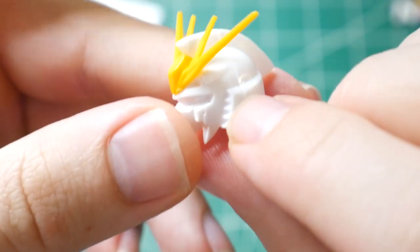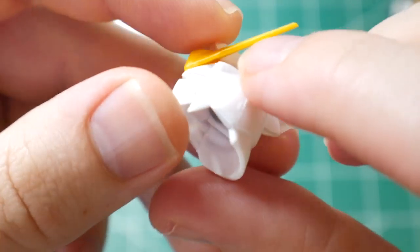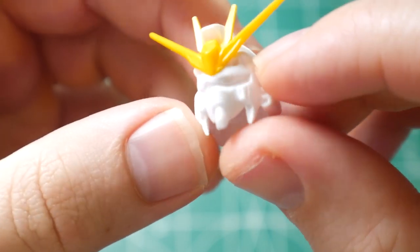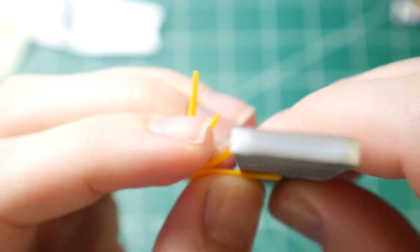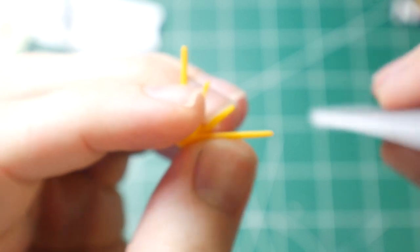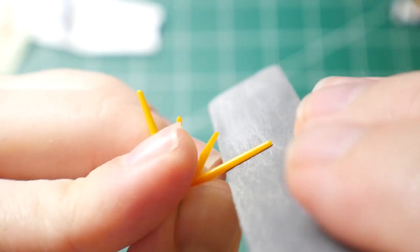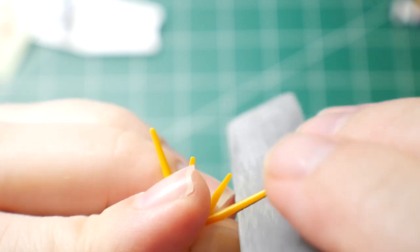And if you also see that it's a plain white head, it's going to be demanding a lot of paint, to say the least. And I'm also going to have to do some sanding because the V fins were not pointy. And I would much prefer to have pointy V fins instead of that curved, dull looking one.